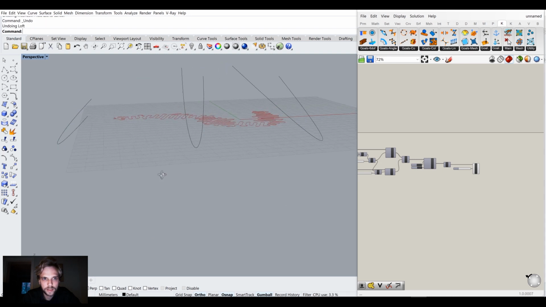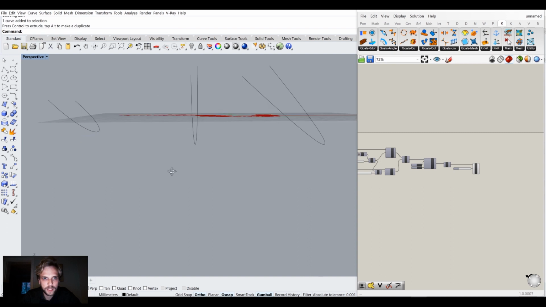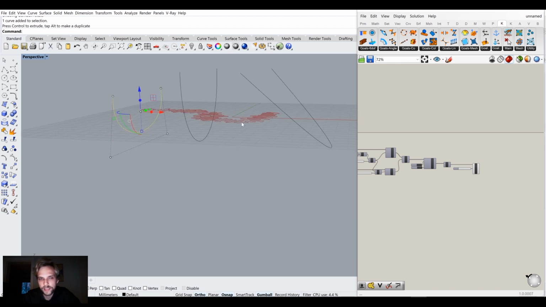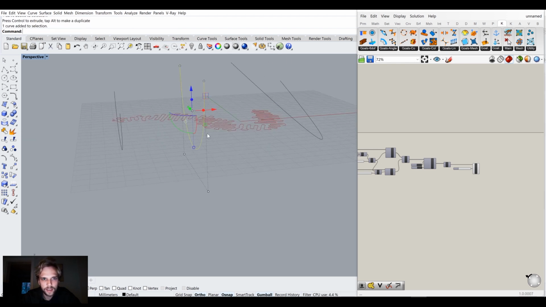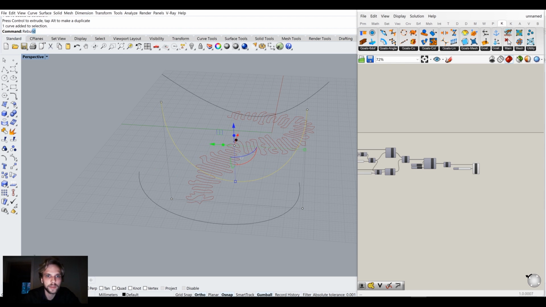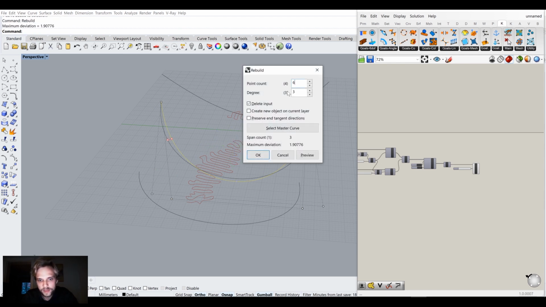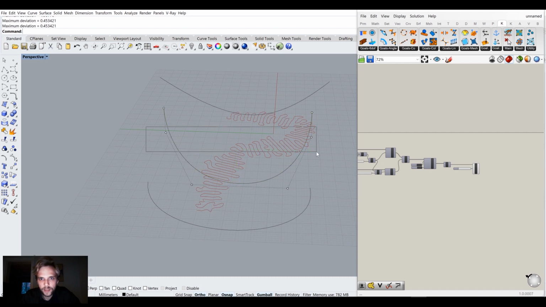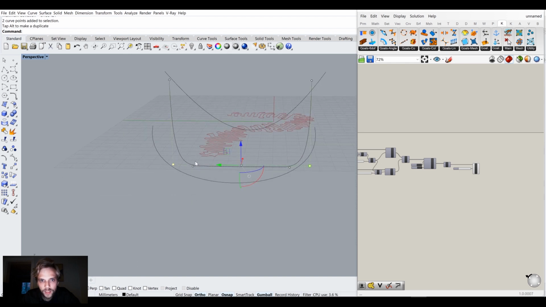Let me just rotate this other way around, maybe just something like this. Nah, I'll keep this as it is. I'll just have this part, the right hand side, rotated, and maybe I will rebuild this one with 6 points, and I will mess around with those 6 points a bit more.